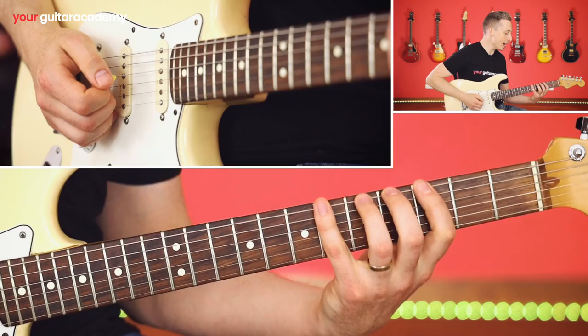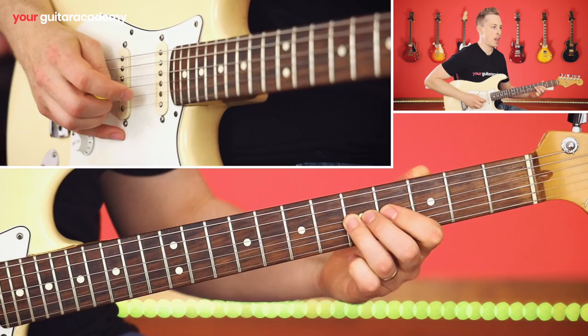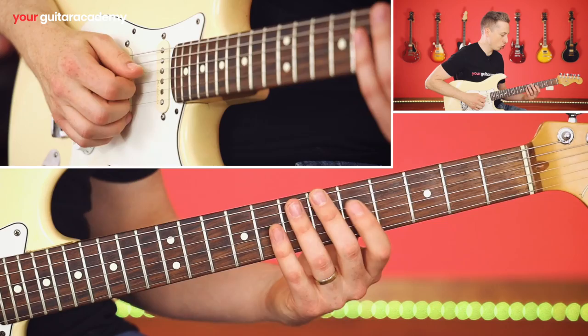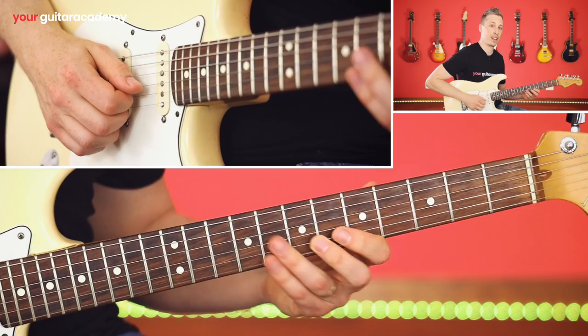So we're going to start in box one and we get up to the root note. Then we move position to box two of the G minor pentatonic, and we do the same format, same structure, same framework, but now in box two. So we're going to go one, two, three, four.